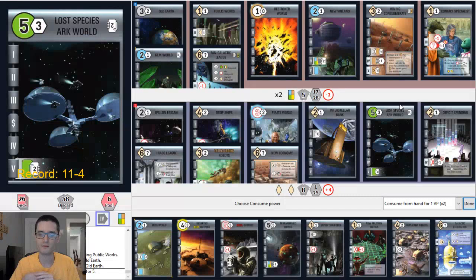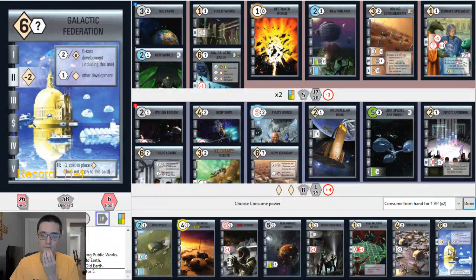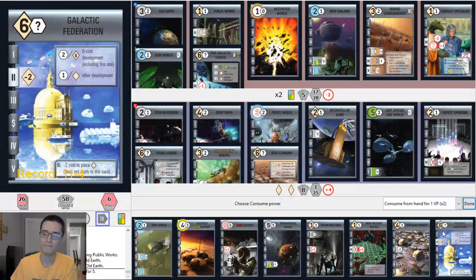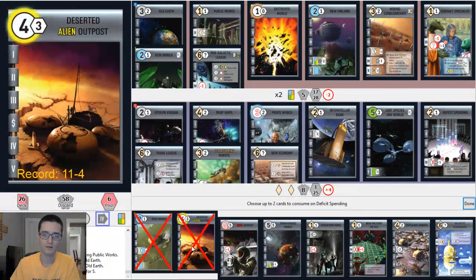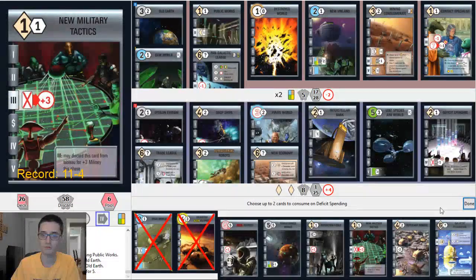All right, so let's see. Do I want to discard? I think I do. Let's see, I have four military, so I can't play this. That's sad. I'll probably just play Galfed and Replicant Robots. Which means this will cost me six cards total because I have Interstellar Bank. Well, it costs seven normally, so it costs me five cards total. And then this will be free. So I think I can go down. Oh, wait, I don't need to play Replicant Robots. I can play Expedition Force, maybe, if he settles. Which he might. You never know.